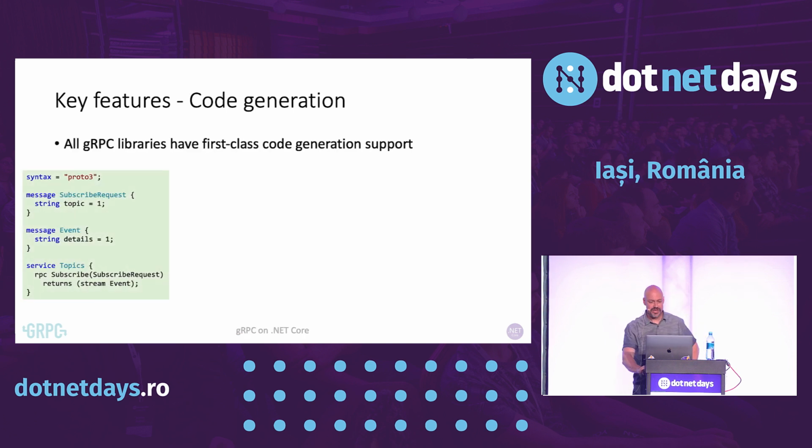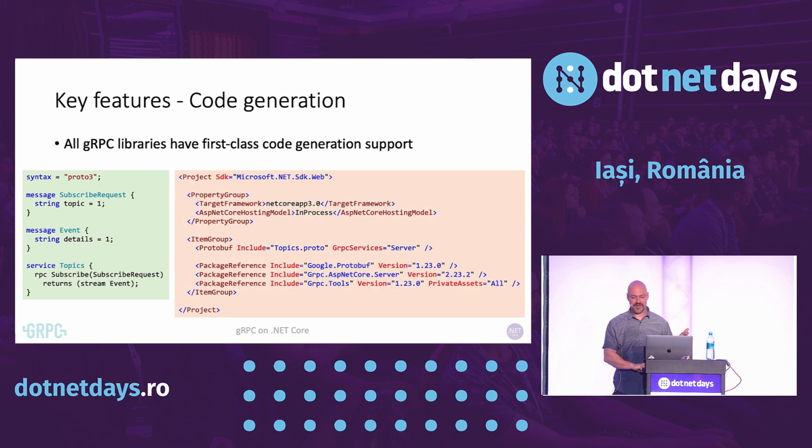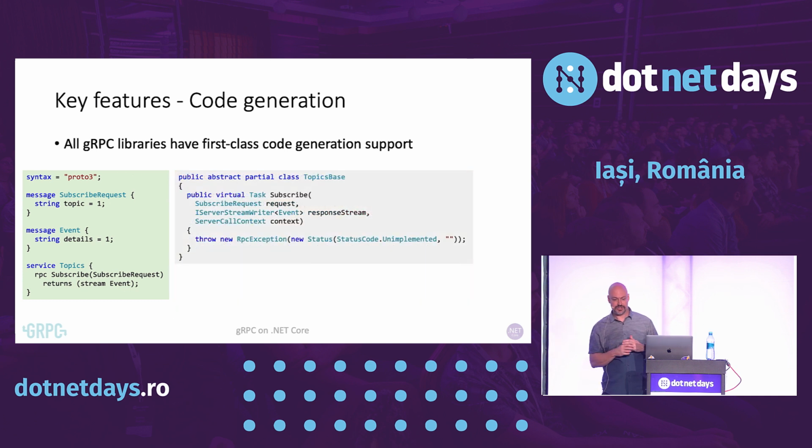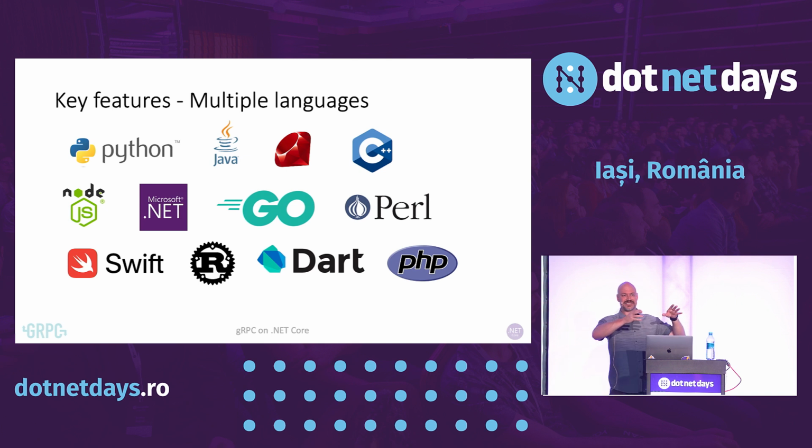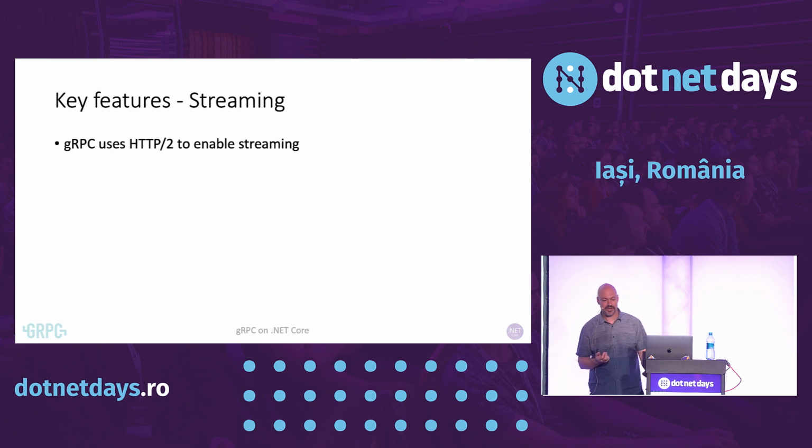And finally, with code generation, the idea here is because you've got this IDL, with .NET we actually generate classes for you, a client class. By defining the gRPC tools, that generates a class for you. So you're able to call this virtual class, and it will make the calls for you. It's a simple client class, generated and kept up to date on build. And by moving to gRPC, this works across a lot of different existing services and a lot of different languages. So it's pretty well adopted in industry.